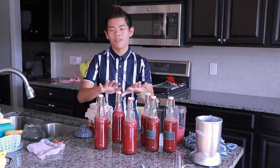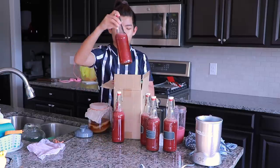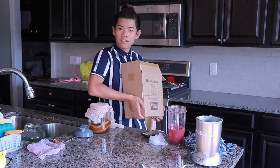Now seal all of them. Typically people say to leave these in a dark area and open them every day so the air doesn't get too pressurized — but don't do that. That's a waste of time; you're basically slowing down the process by releasing carbon dioxide every time, and it'll take five days longer. What my friend taught me is just let it sit for two to three days — that's more than enough bubbles. After those two to three days, put it in the fridge for eight hours, and that gets rid of the pressure. I've done it for months and haven't had one thing blow up yet.